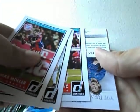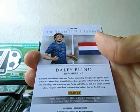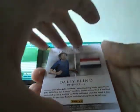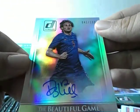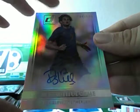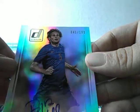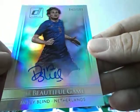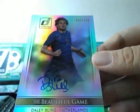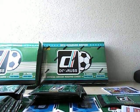And yes, the autograph card for you, Kim, will be of Daley Blind from Manchester United and Netherlands. Not bad. Autograph rather consistent with some of the more recent products that feature his autograph, like Black Gold and Select Soccer. And not a bad one to hit as well, 41 of 199. So this is a silver The Beautiful Game autograph hit. Very cool hit. So that's it.